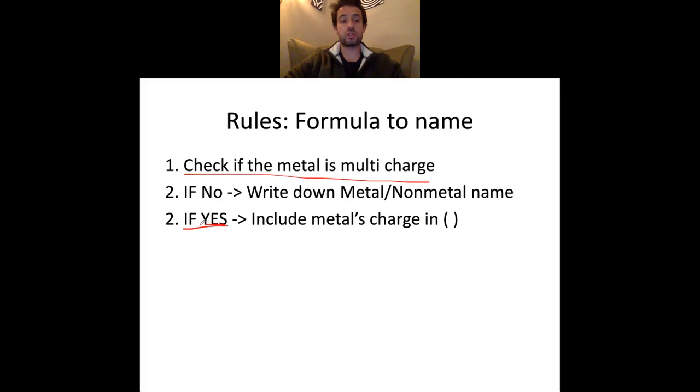The situations we're talking about today are when, yes, it is multi-charge. When that happens, you've already found the metal's charge. So what you do is take that, let's say it's a 2+, and put it next to the name of the metal in parentheses, so you'd put Roman numeral 2 in parentheses right next to the metal's name. So it's just one extra step now: if the metal has more than one charge, you have to write down what that charge is in Roman numerals right next to the metal's name. So you'd write iron and then Roman numeral 2, or iron and then Roman numeral 3, something like that. These are the 3 rules that you do every time, and now we're just saying watch out for multi-charges.